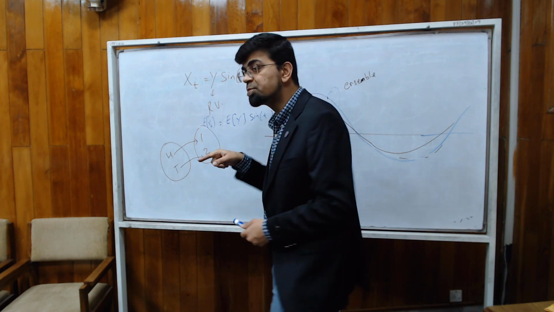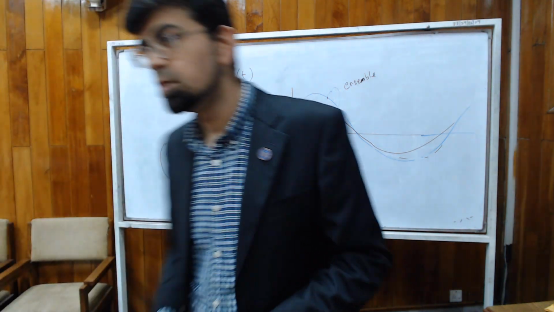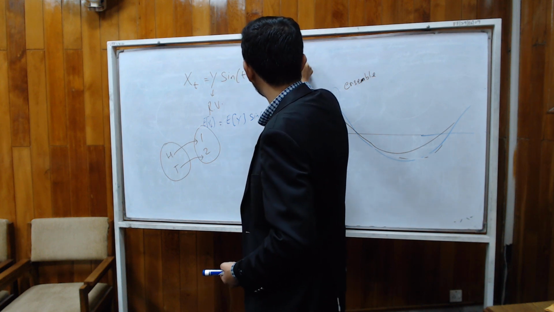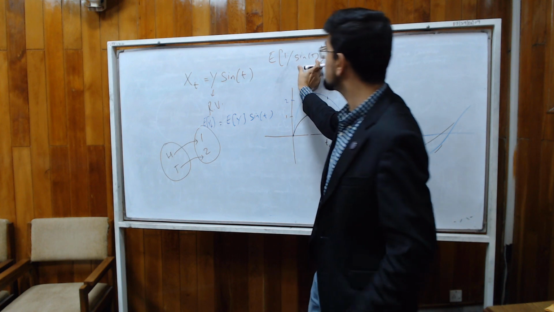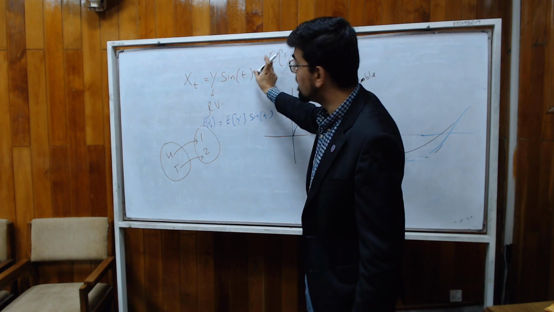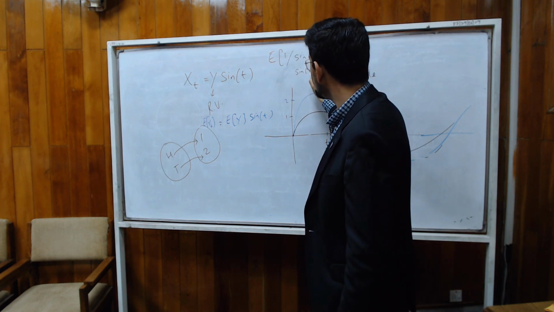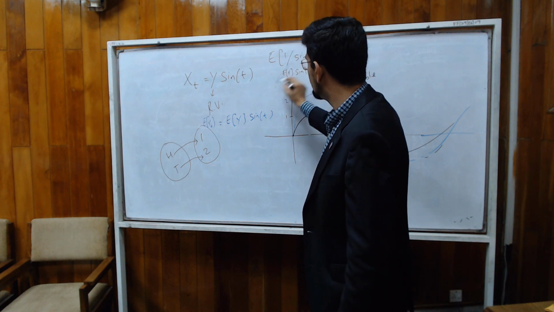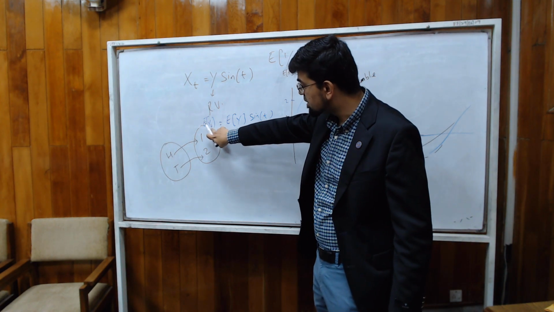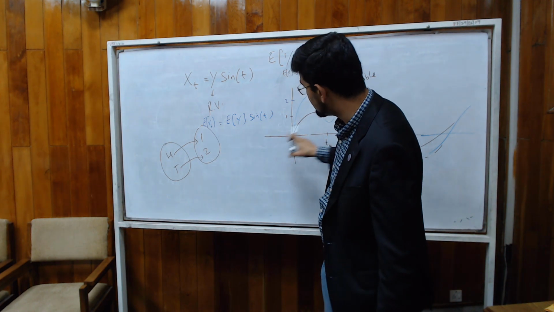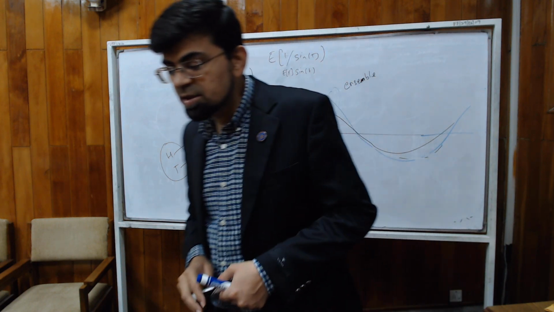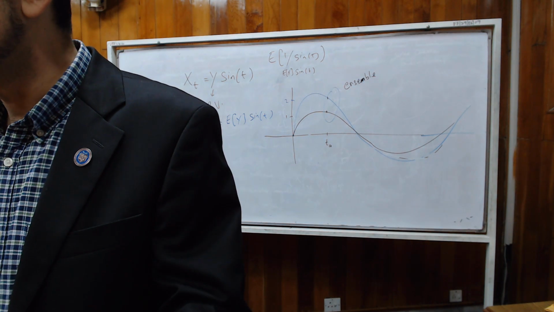And here you have already used properties of the expectation operator. When you take E of X_t, you actually take E of Y sin t, but then you had learned that sin t is not random, so the expectation operator doesn't really apply to it. It comes out as it is, and you're left with E[Y]. Now look at the mean: the expected value of X_t at some point t depends on the time t through sin t. So you don't even need to go to the second test. It fails the first test.